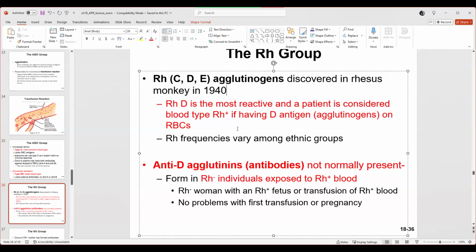RhoGAM. What it does is that whatever of the baby's red blood cells do go into mom, we block the receptors for it, so mom doesn't know. We mask it with the antibodies in the RhoGAM shot. Even though there might be a few stray red blood cells that do get through and go into mom's circulatory system, we have antibodies that bind to it, and mom's immune system never recognizes it. So we do both each time. With the second delivery, C-section, RhoGAM. Third delivery, C-section, RhoGAM.